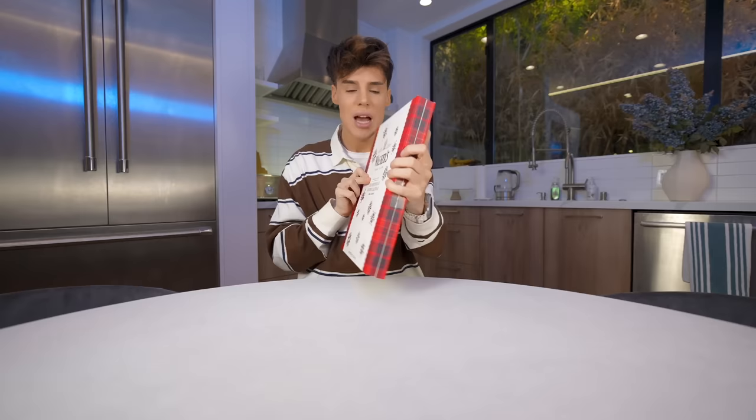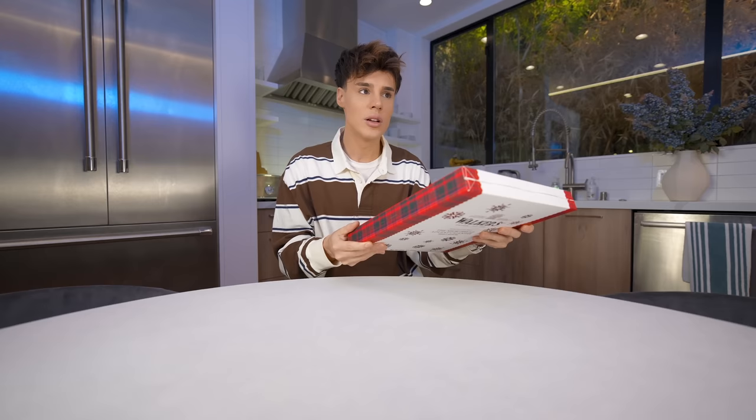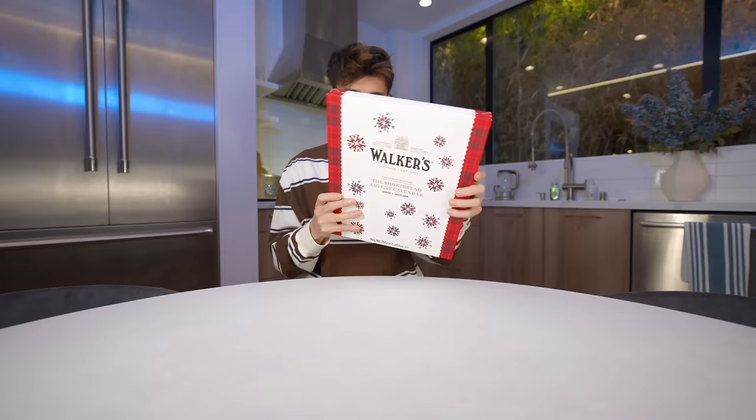I had to ship this all the way from England. I didn't want to tell you guys, but I think this is the one from last year because it was slightly cheaper. Oh yeah, this is the advent calendar for 2021. This is 2022. This is fine. Anyways, I'm not gonna check anything else, it'll be fine. What's Christmas without mild diarrhea?